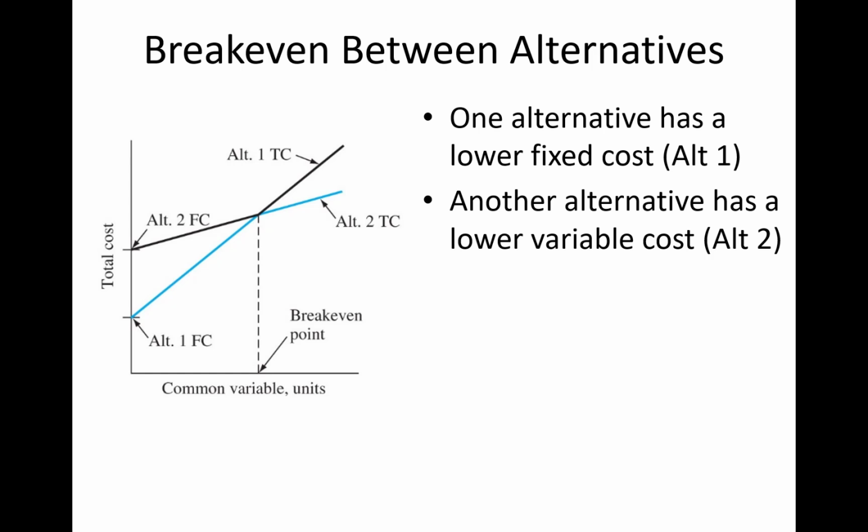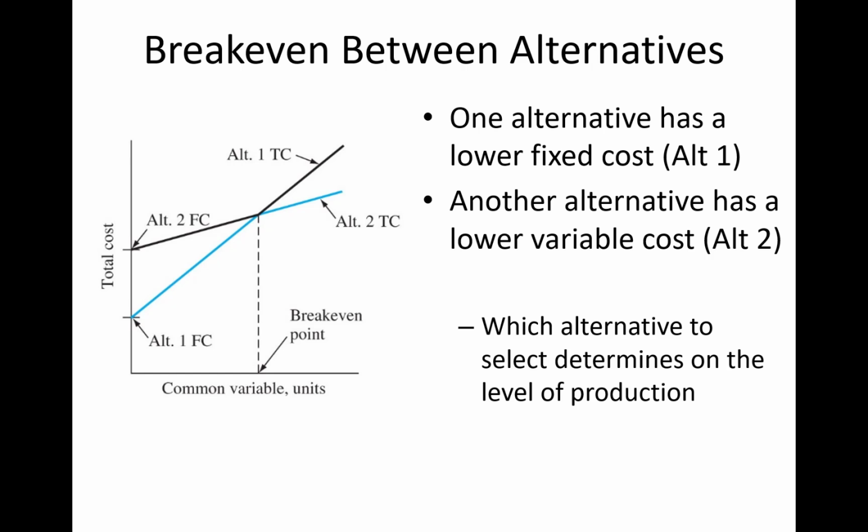In other words, if you're making just a few, then it's better to buy the cheaper option up front. If you're not going to be making a lot of them, spend less up front. But if you're going to be making a lot of the items, then the lower upfront cost of alternative 1 is outweighed by the lower variable cost of alternative 2. So we're going to look at break-even between alternatives today, and we're going to try and pick, depending on how many units you're making, whether you should go with one option or the other.